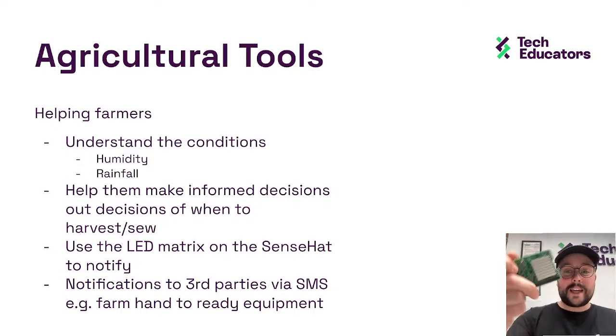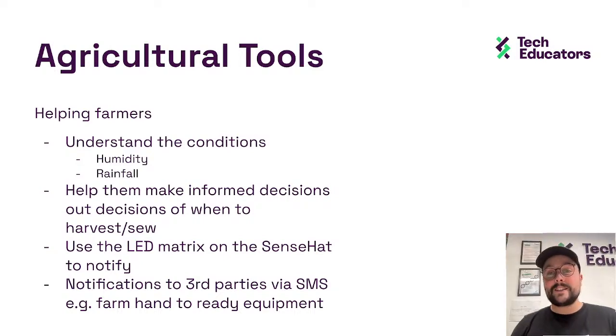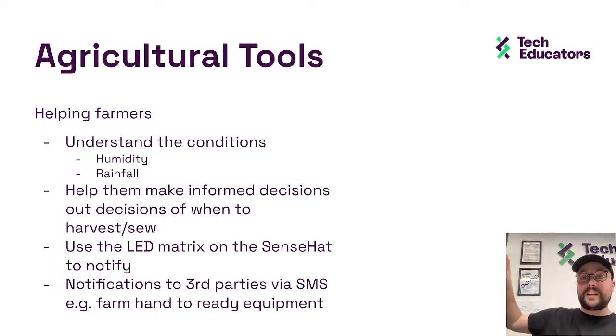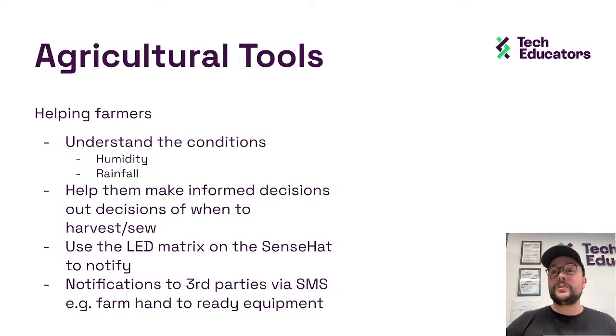Maybe you use this LED matrix so that it's up somewhere and they can see it. It's flashing green. Quick, go and do something in the field. Or maybe it's flashing red. Quick, stop. And maybe you can have the ability to send notifications to third parties. Maybe a farmhand who needs to get some equipment ready.